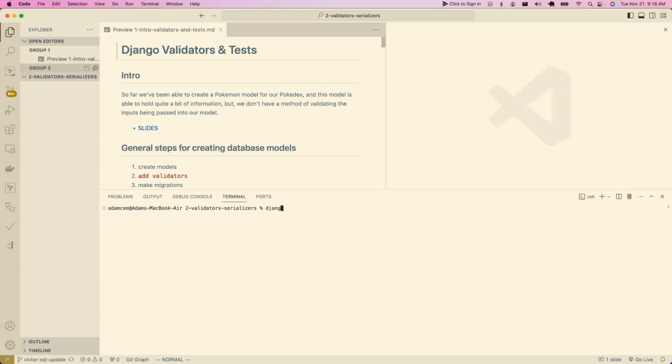Okay, there we go. So I'm going to use Django admin to start a project. And can everyone see the terminal font size? Okay, awesome. I'm just going to name this Pokédex Validators. It's going to be a continuation of Pokemon Pokédex, and we're going to look at validators. And because I used the dot, it put everything in a new directory, which I do kind of want. Oh no, it did it right here.